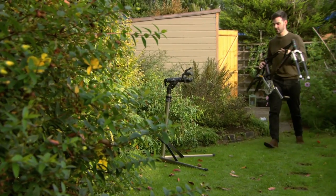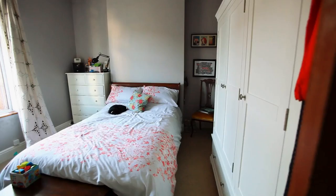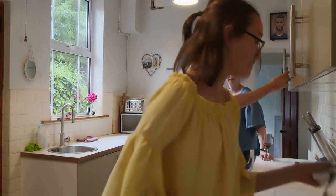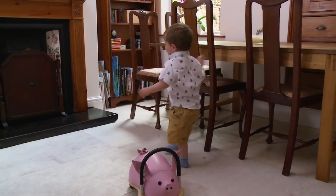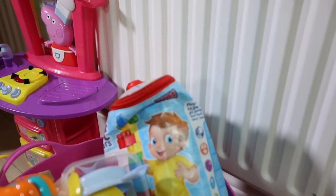But husband and purchasing manager Andy has practically packed his bags. I think we need to move on. He bought this house for £137,000 ten years ago when it was just him and his daughter Amelie, who stays with them three nights a week. But since marrying Jess, it's all been a bit of a squeeze with the arrival of baby Finn, who's already taken over the dining room. Mealtimes here are a nightmare — there's stuff everywhere. We get the table out, we have to clear all the toys away, then the table's back so the kids can play again. It doesn't quite work for us at the minute.